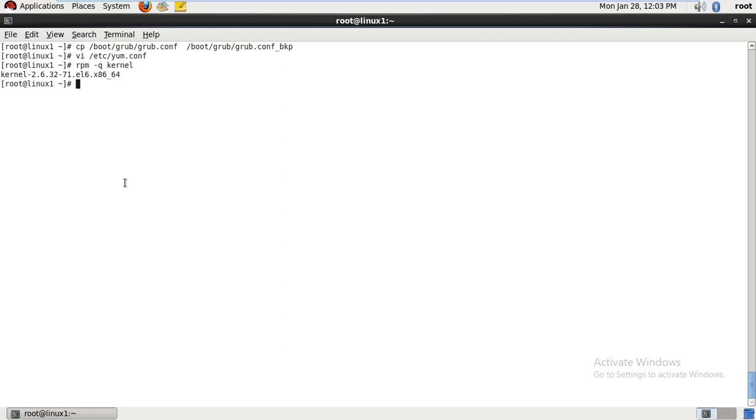Suppose it's showing 4 kernels, you need to enter here vi /etc/yum.conf. In the conf, okay, what parameter did I change? The installonly_limit equal to 2. You need to give equal to 2. So what is the meaning of equal to 2?